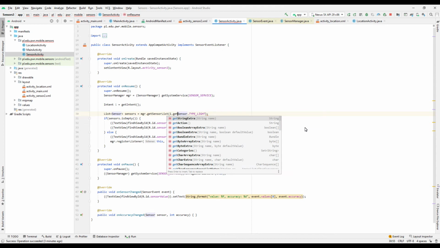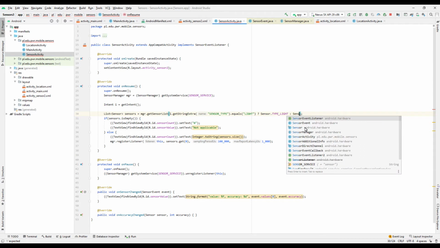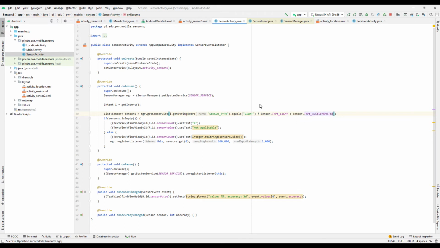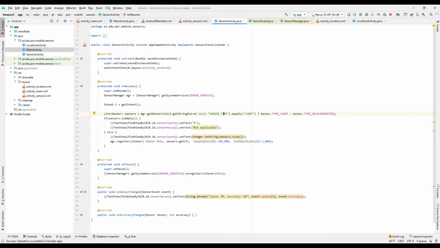If getStringExtra sensor type equals light, then light, and else I'm gonna say sensor type accelerometer. And I think the sensor type is right, but I'll check again. Yes, light and ACC. So if that's light, I'm gonna take light, and otherwise I'm gonna take accelerometer.